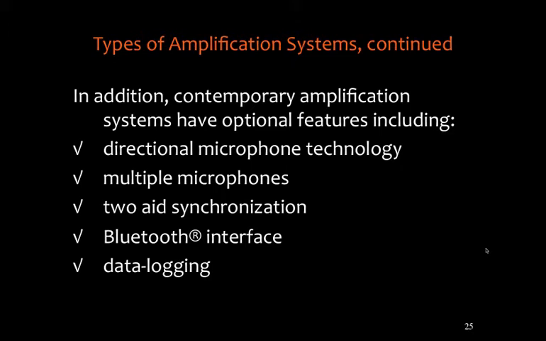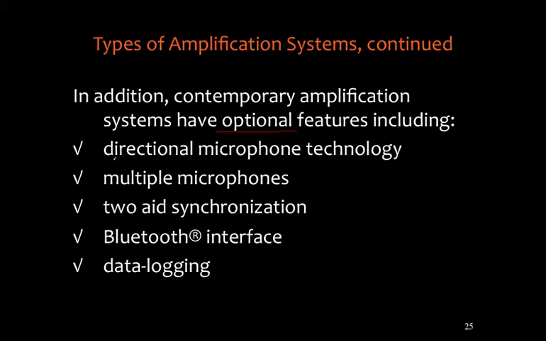All right, so in addition to those features of the digital processor that are important, there are some other things in hearing aids and amplification systems that are important to consider. These might be considered really more optional features, or things that would need to get requested, or somebody has to think to have these things added in. And we'll talk about them a little bit more as we go through.